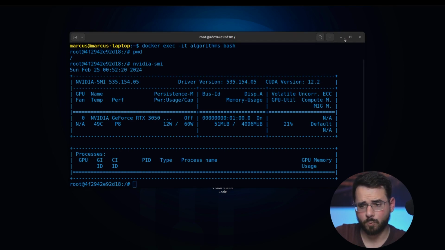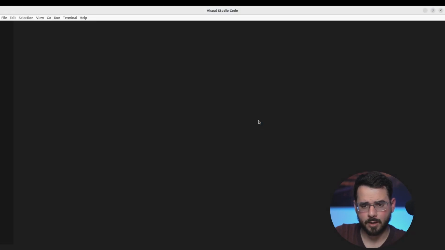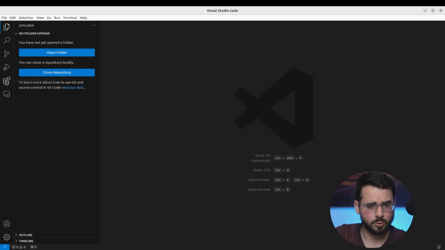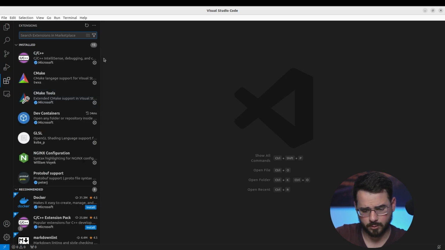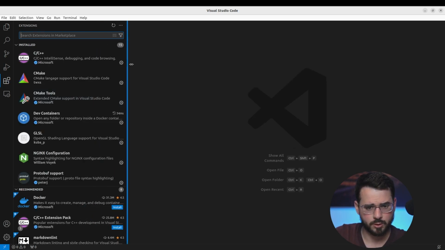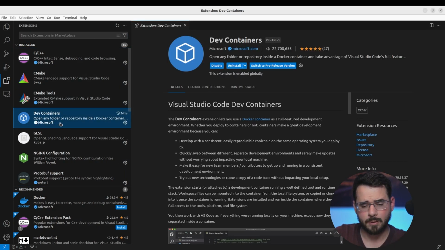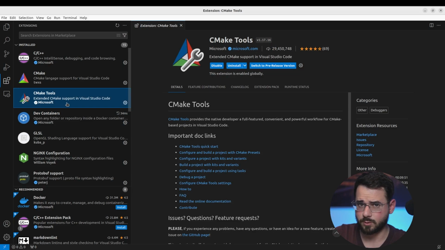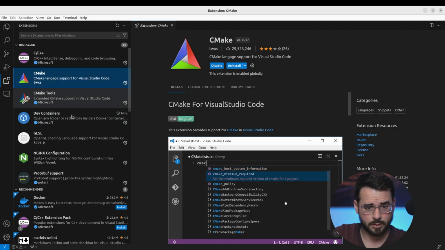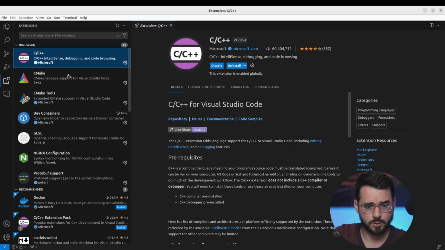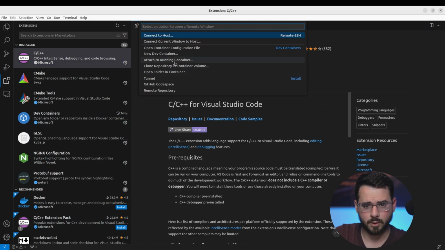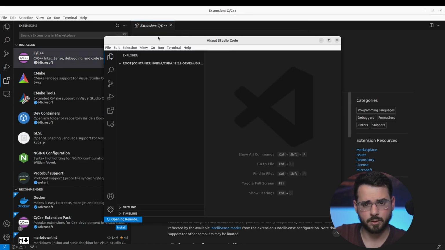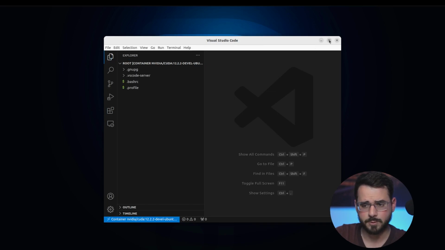Okay, cool. Now we open Visual Studio Code, and we will use an extension to connect to that container. If we go to Visual Studio extensions, this is the one you need. We will use CMake. If you haven't seen CMake yet, have a look at my video. We are using the extensions for CMake and of course C++, so these top 4 extensions are useful for today's video. All right, now we attach our code to the running container. You saw the name, it was algorithms.